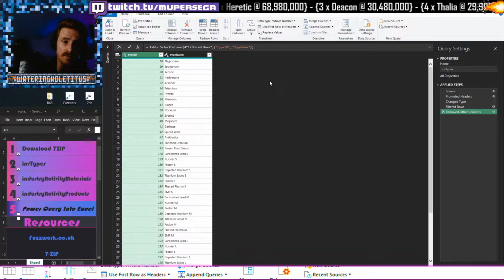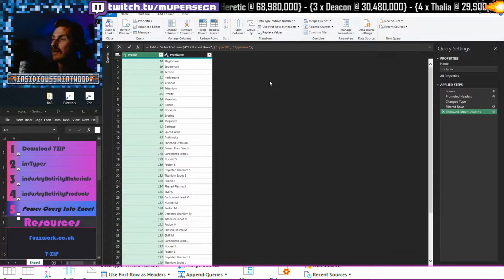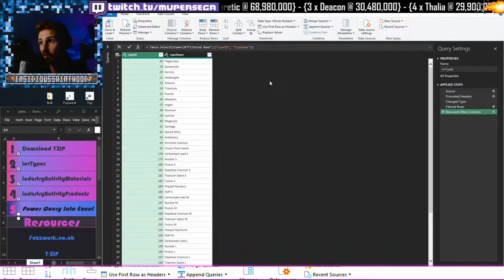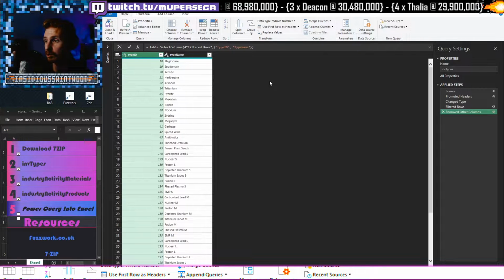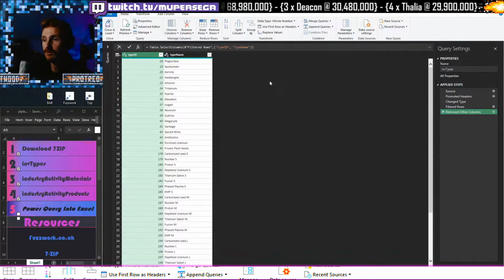There is a whole bunch of other information there that I encourage you to go and check. Maybe you want to see how much things weigh. Maybe you want to check hauling values or that kind of stuff. You could come up with a little tool that says, I have 50,000 titanium.